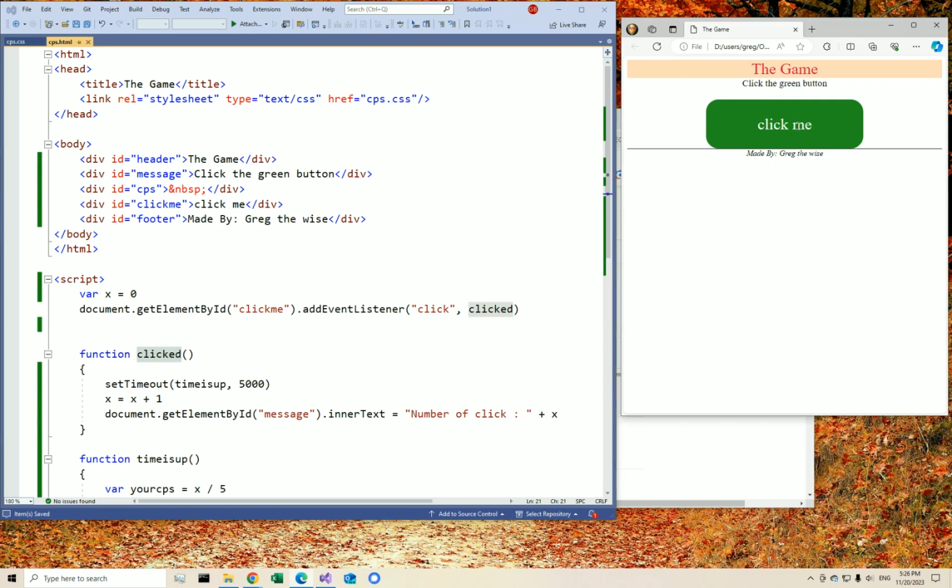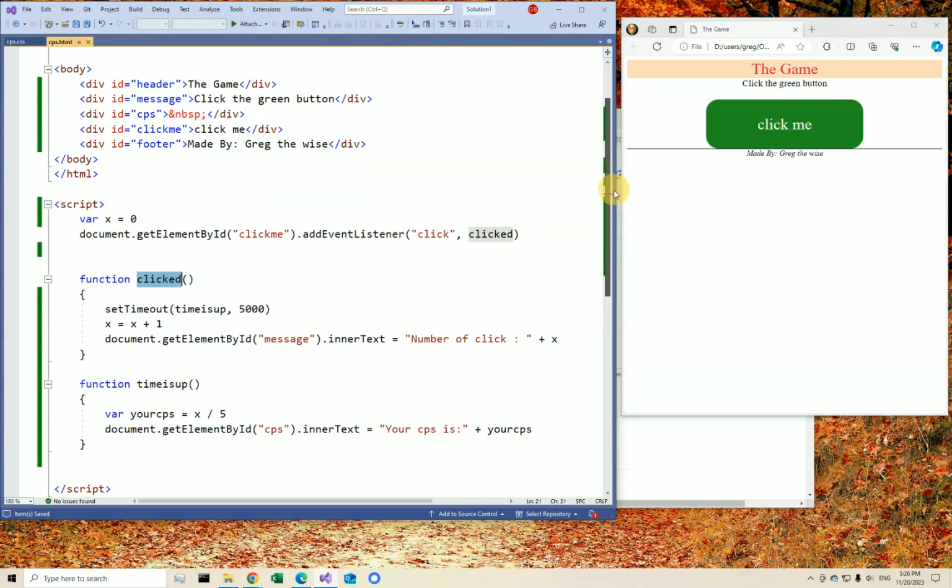So here I am. Okay, so the timer is not running, is it? 1,000, 2, 1,000, 3, 1,000. Okay, so the CPS is not showing up. Let me just scroll down here a little bit. See all the code. So let me start clicking. And after I click, let's see if after 5 seconds the CPS is displayed. 1,000, 2, 1,000, 3, 1,000, 4, 1,000, 5, 1,000, 6, 1,000, 7. Yes. Okay. It actually did show up. So let me refresh again. 1,000, 2, 1,000, 3, 1,000, 4, 1,000, 5, 1,000. I'm counting the thousands much faster. But anyway, it displayed.